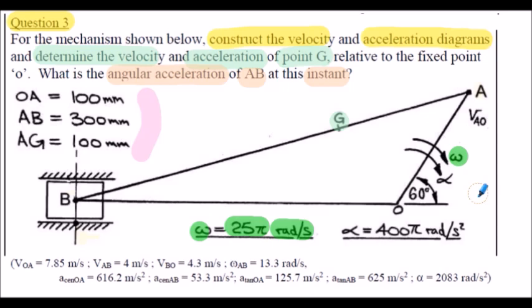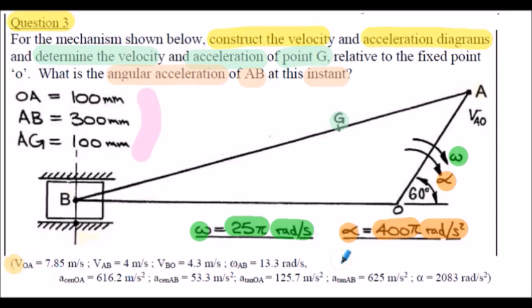Also notice a difference in this question to previous questions, that the crank OA actually has an angular acceleration alpha, and the alpha is 400 pi radians per second squared. Now that's different to the previous questions we've considered, where the crank was assumed to have a constant angular velocity omega. In this case, the crank is actually accelerating, and that will make a difference when constructing the acceleration vector diagram, in that we will not only have a centripetal acceleration, an inward seeking acceleration of the crank from A to O, but we will also have a tangential acceleration as well to add to our diagram. So a subtle difference when constructing the acceleration diagram for question 3 as opposed to our previous questions.